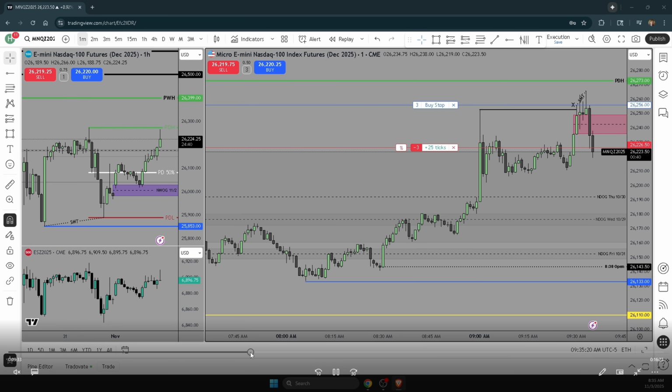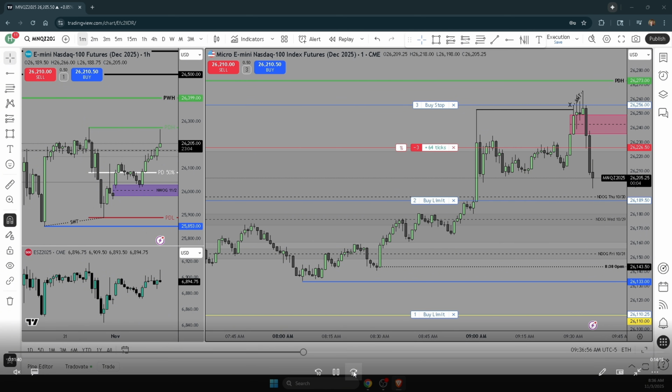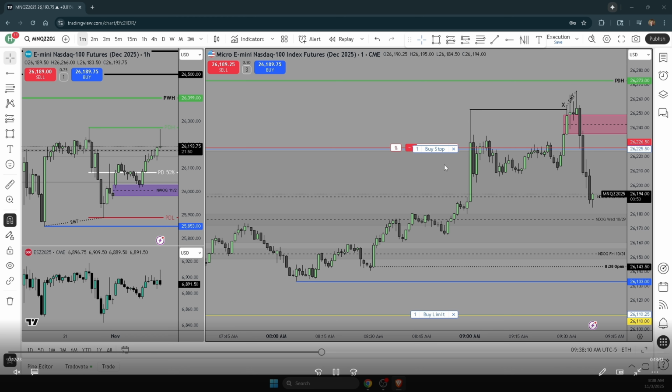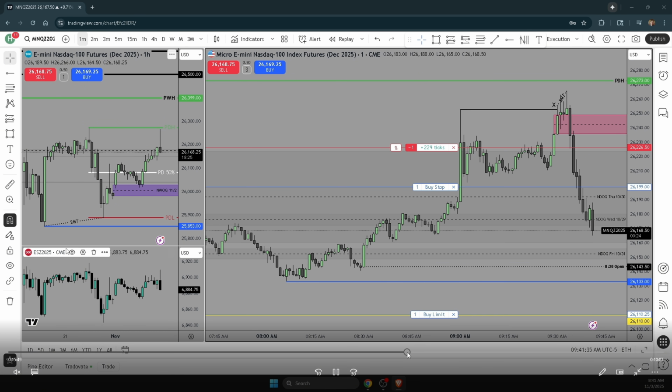All right. So we enter short, stop set, partials set, price immediately displaces lower after entry, we reduce risk. So that turns this trade into like a free trade after you start reducing risk right away. That's always smart. Break even after we take our partial, 2 contracts out of the 3 off. Starts pushing lower, we start trailing our stop. The closer it gets to our target, we start trailing more aggressively.